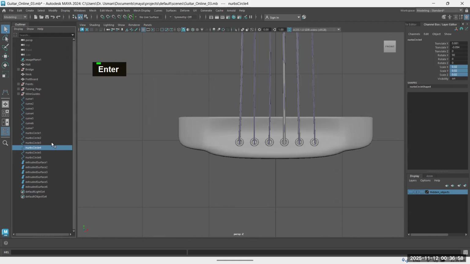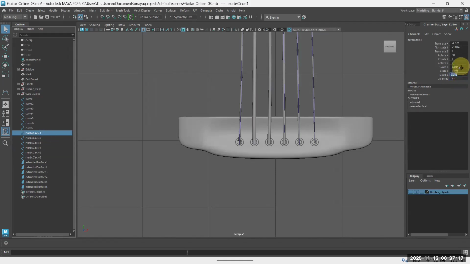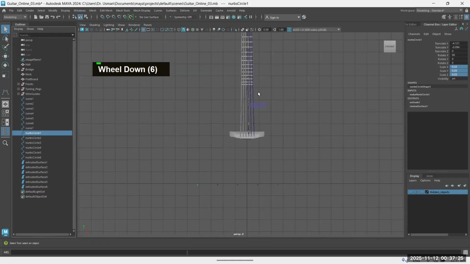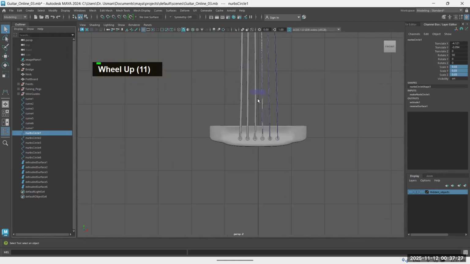And the next one, I will increase to 0.025. And the next one, 0.0275. And the next one is 0.03. So that's how my wires will be gradually increasing in diameter.